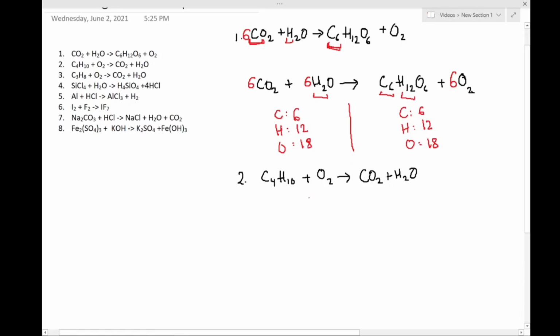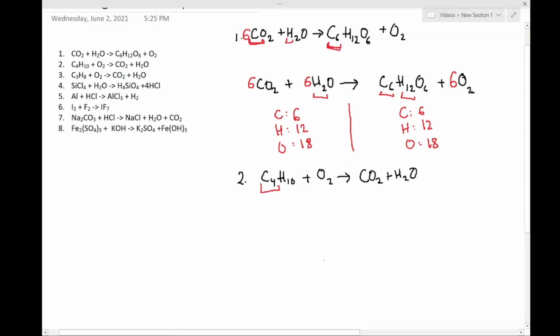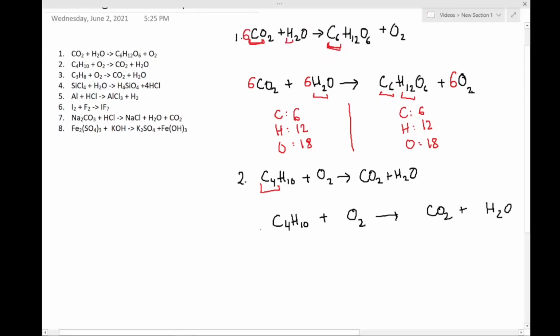And what we can do here in the beginning is look at the number of carbons, which is 4 on the left-hand side, and we only have 1 carbon on the right-hand side. So just to replicate the equation to give us more working space, C4H10 plus O2 gives us CO2 plus H2O. And then to add the coefficients, when we start by balancing the carbons, we have 4 here and 1 carbon here. So obviously we would want to balance it with a 4 here.